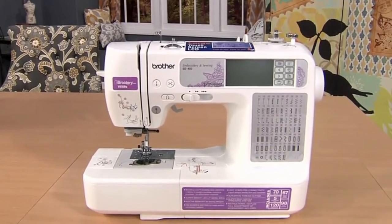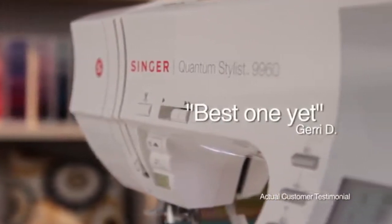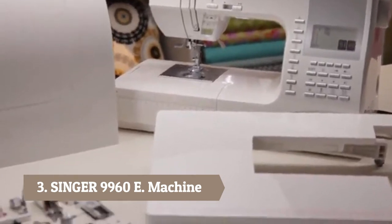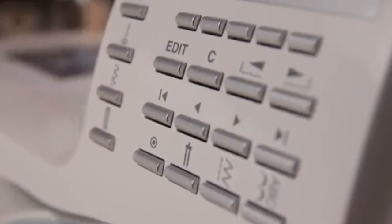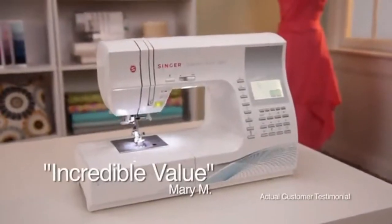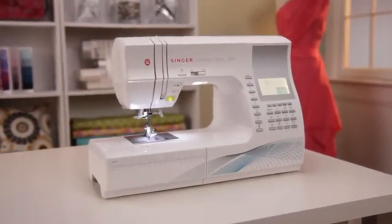use SE400 from Brother. I've had many Singer sewing machines, and this is the best one yet. I am really in awe of what came with this machine and all it can do. It's more than I expected. I love it, and I would recommend it to any type of sewer. This machine is an incredible value, and I would highly recommend it. Customer reviews say it all.